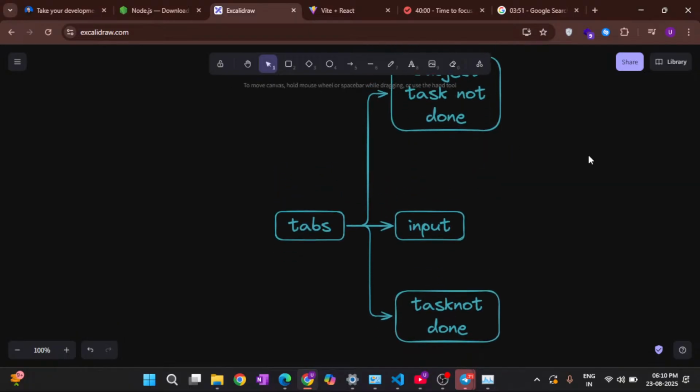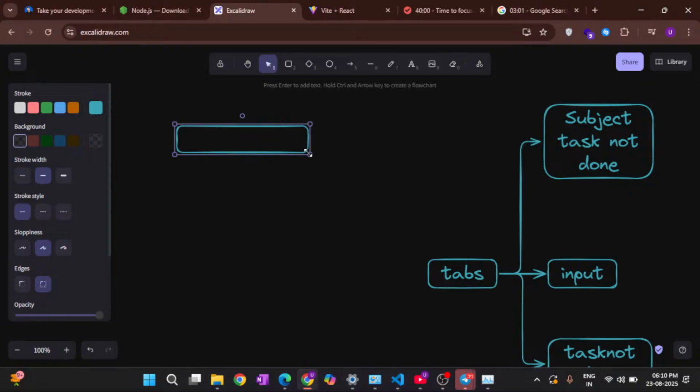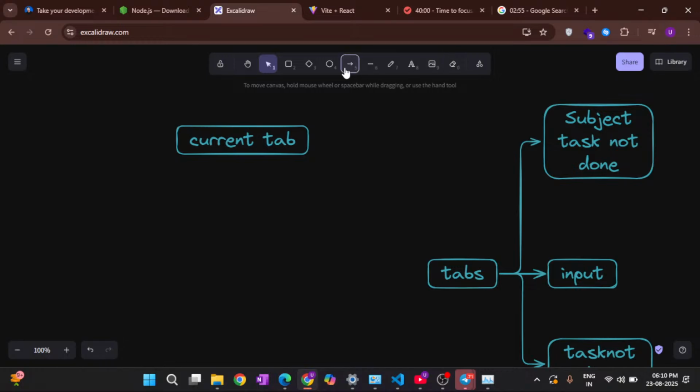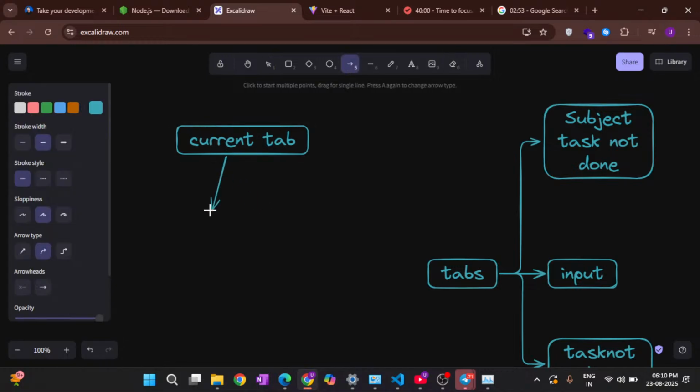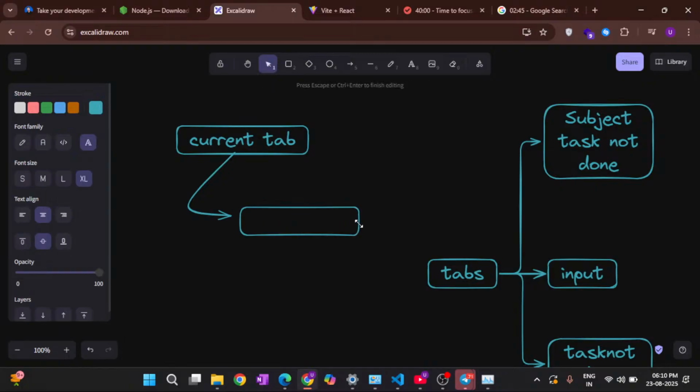I will create a state variable that will be current tab. Whenever you click on the tab, it will say what the current tab is, for example, input.